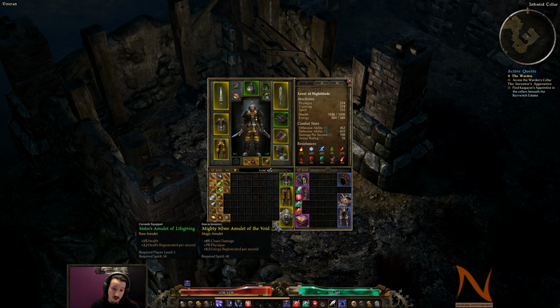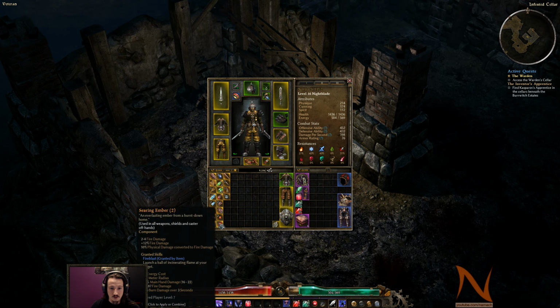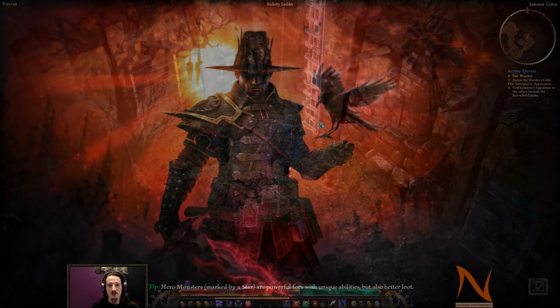Extra chaos damage, physique and energy regen. I don't do chaos damage, so that's wasted. The extra physique is nice, it just adds to health. But I'd rather have the life regen than the energy regen. So that's gonna be it. Hey, time to move on. Look for more sellers.